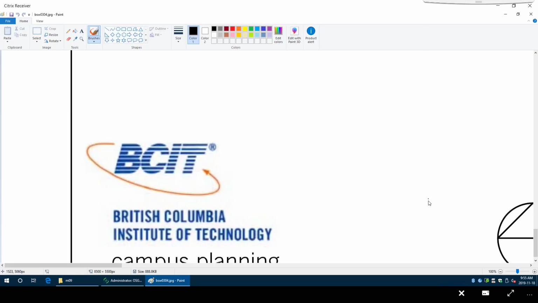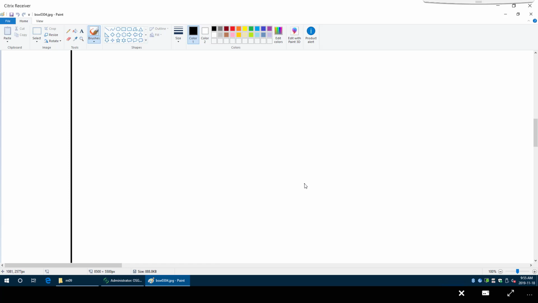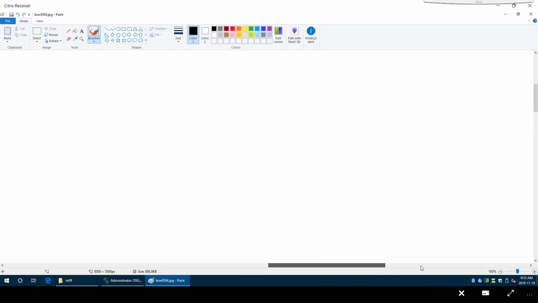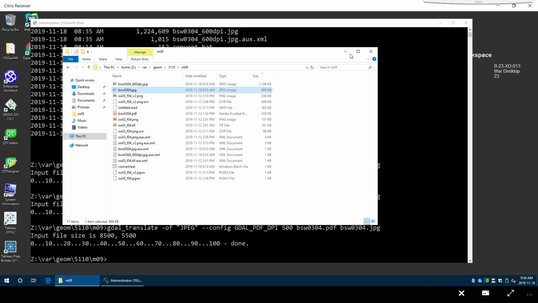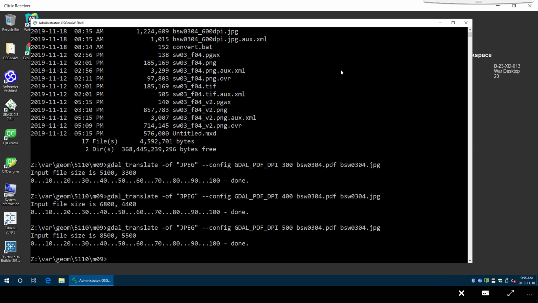It's really about when you zoom in, whether the text looks clear enough to you in ArcMap. And if you're having problems with the ArcMap format, like the text not showing up, maybe try GeoTIFF. But these seem to work okay. That looks pretty clear. 500 looks pretty good, and it's got decent speed as well. But that's just a way to get it converted, because I will be removing GIMP from the Windows desktop, and we can do it with this command line utility instead.